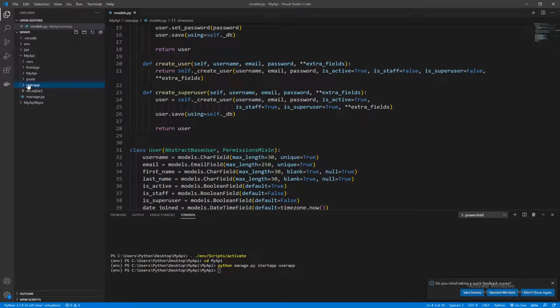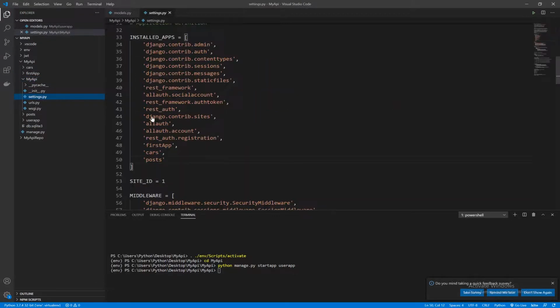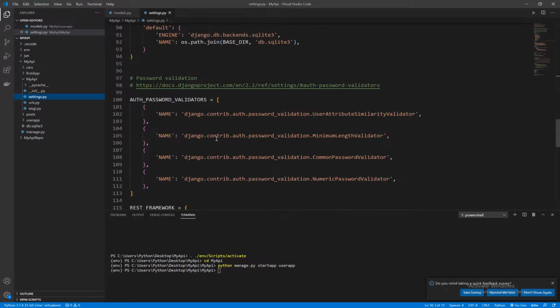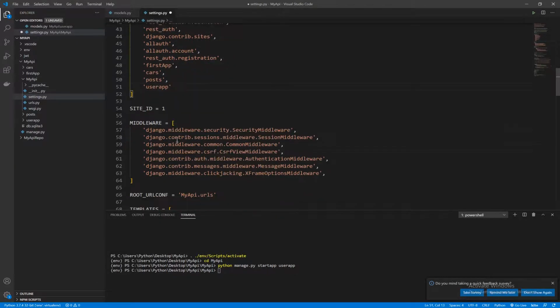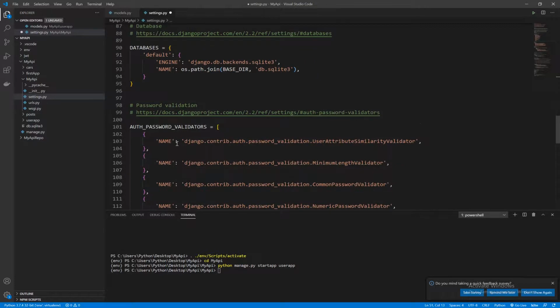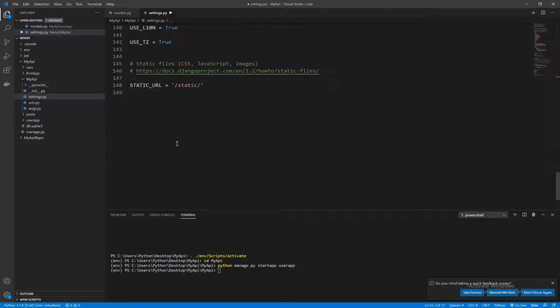So here inside the settings.py, we need to scroll down. First, let's add the user app to our apps here, to make sure it will be installed.